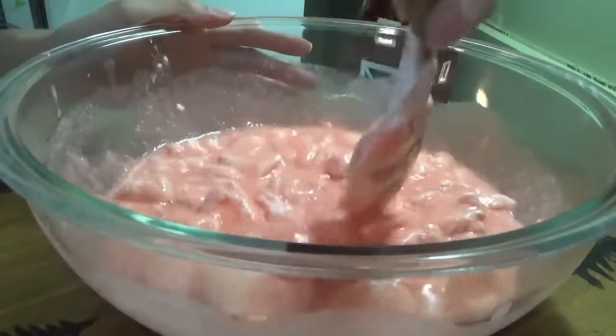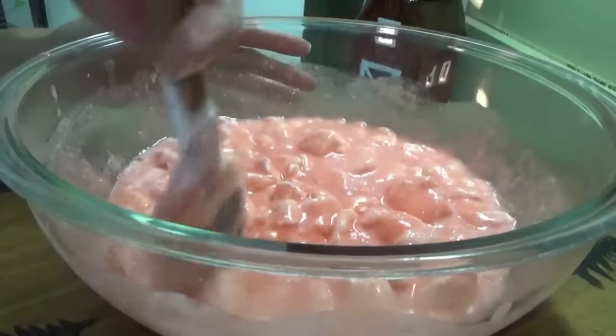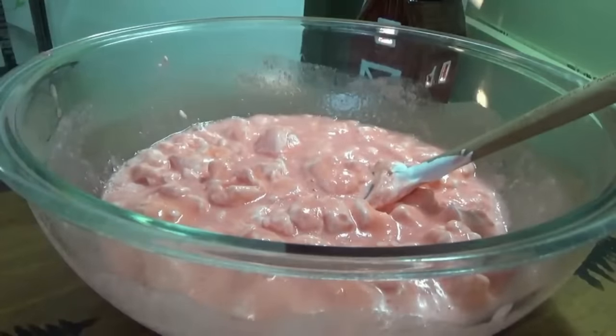Okay, I'm just gonna let this sit here. I think that boiling water will keep melting that down, even if there are little chunks of Cool Whip though. That's not gonna hurt my feelings. Let your Cool Whip thaw completely though, if y'all want to, before y'all make it.